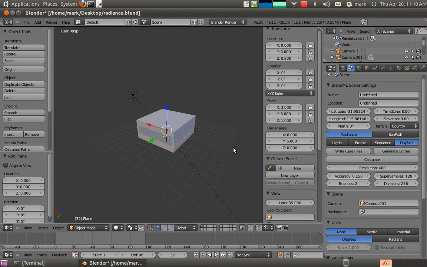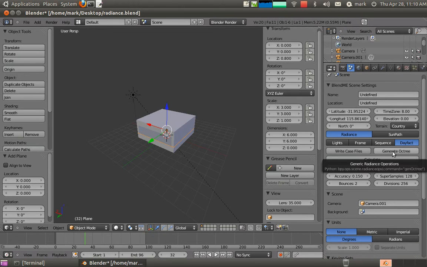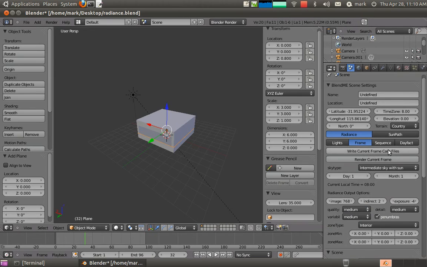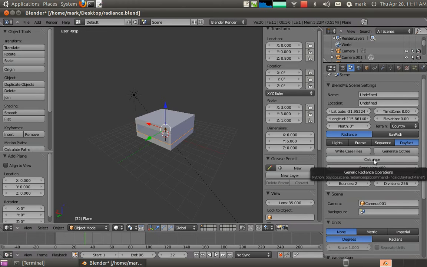and again I can write the case files for the scene, but I don't need to because I've already written them once when we were doing the perspective renders. I can also generate the octree, but again we don't need to, because doing the perspective renders made the octree for Radiance, so they already exist in the Radiance case folder for this particular time of day. So all I have to do now is change the settings for the resolution and the accuracy. The accuracy will greatly affect the calculation time. I've selected the working plane only because I don't want to output it on any other objects, and I can click calculate there. This will now calculate the irradiance values on that working plane, and you can see the calculation didn't take long because my accuracy was quite poor.